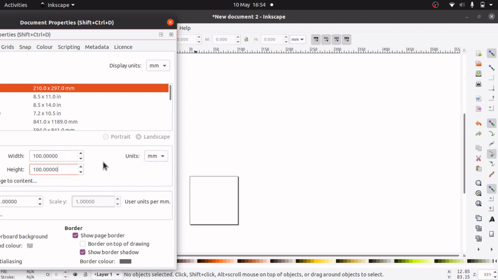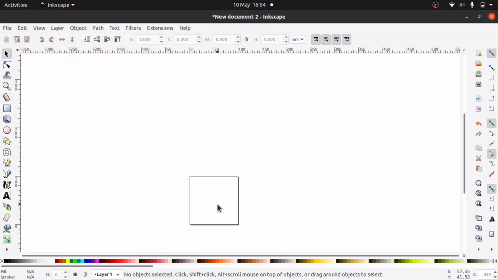Look at the units. It's best to work in millimeters or inches or whatever your desired unit is, but keep away from pixels because we're doing CAD, so we're working in millimeters or inches rather than pixels. So keep away from that. So it's best to work in millimeters or inches. So that's the size done, so 100 by 100. We can scale this, so there's no problems there.